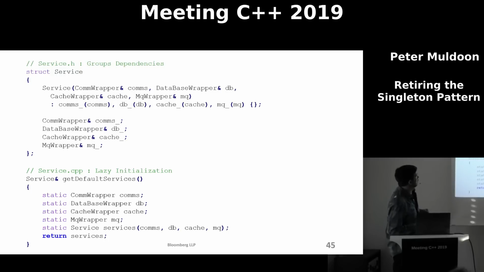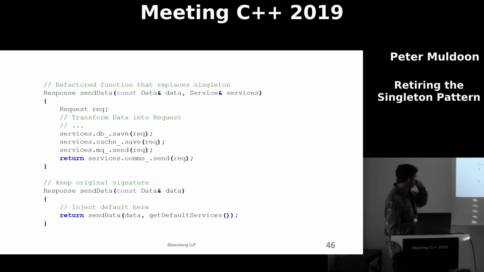All right. And again, down here, I'll use lazy initialization. I'll just say, hey, create me one of these. If you have problems with your compiler not being able to do the proper double check locking, you just move them as pointers and do it like I showed you earlier. But really what I do here is create one of each and just pass it into my services class and return them back. I now have dependency injection. All right, so as you can see, when I call my services.db.save, it's going to call the reference. The reference can be that class type or any derived type from that class.